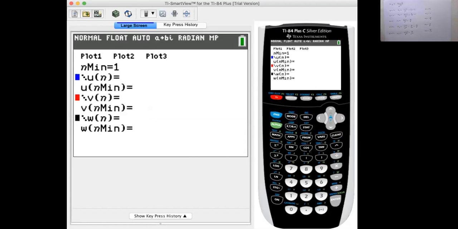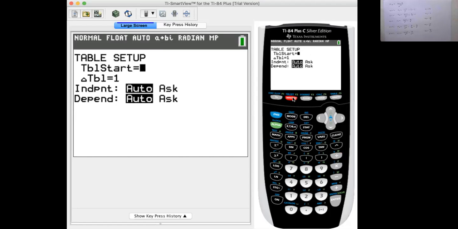So our example was n plus 2 over n. This button now becomes n if I'm in sequence mode. n plus 2 divided by n. And I can go to the table, second table set, starting at 1. Change in table is 1. Fine. It should start 3, 1, 5/9. Let's see if it does.